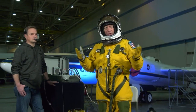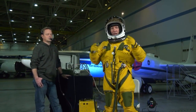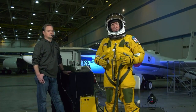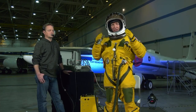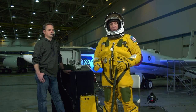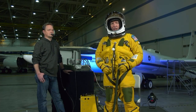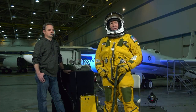So you lose the sense of feel, can't really feel anything with the big gloves on here. As soon as I close this faceplate in a minute, then I'm completely pressurized inside. I have limited visibility, I can't smell anything, I can't hear anybody around me talking, and that becomes a challenge for some people, but we're well trained and experienced in this, and to the NASA pilots, we absolutely love it. This is just like another set of pajamas to me.